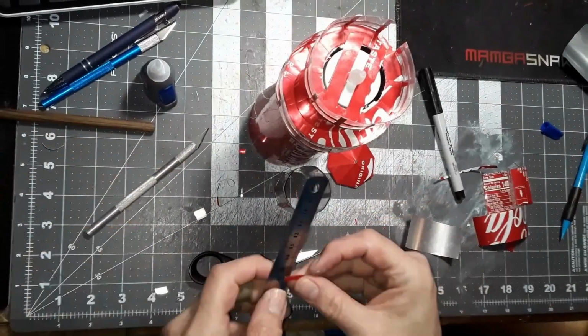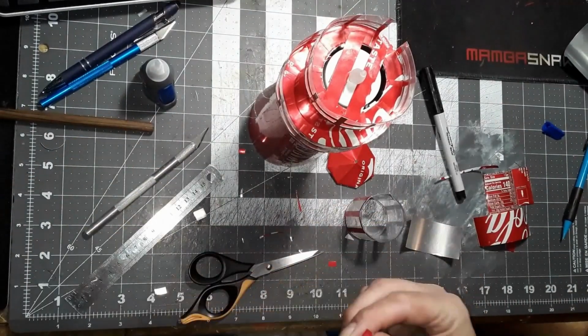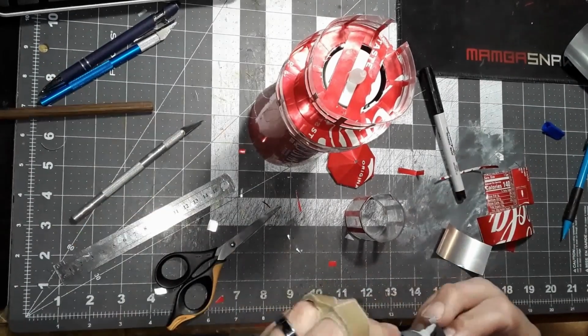Next, we glue L brackets to the inside bottom edges of the lamp room. We place them right behind the can, so they stay hidden.